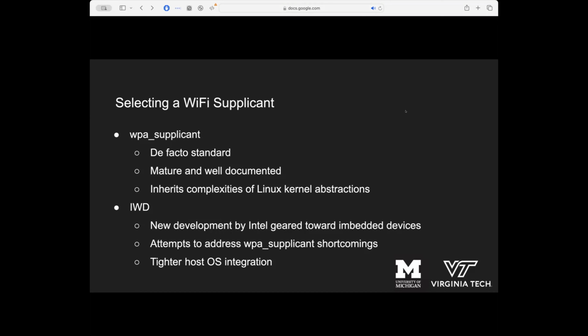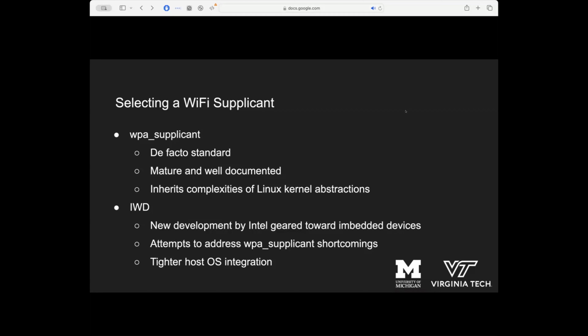It has a tendency to expose some options that should be abstracted away and makes the administrator care about more things than they need to care about, which in our case actually is kind of a good thing, right? Because we know exactly what we're looking for and we can provide a WPA supplicant file that is exactly what we're looking for. So we ended up going with WPA supplicant.